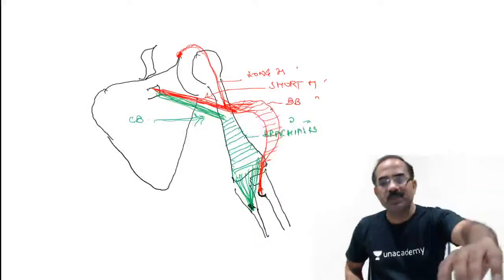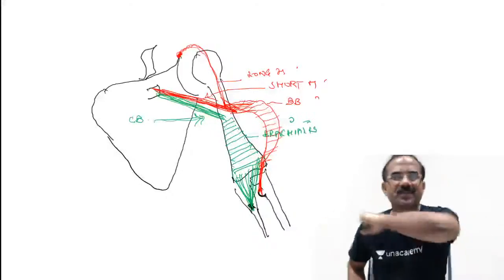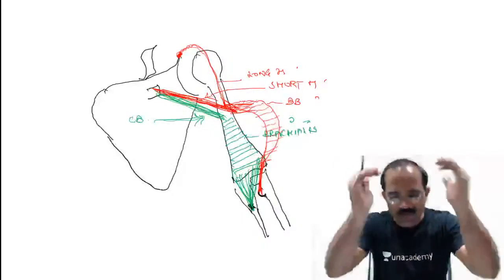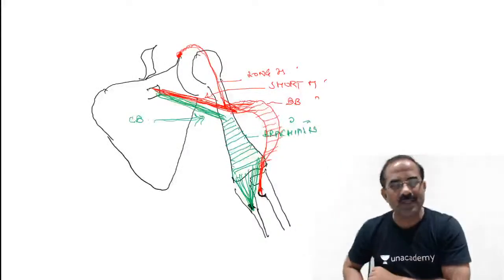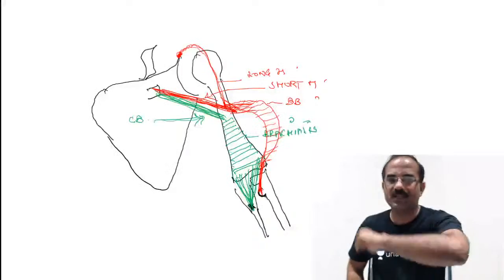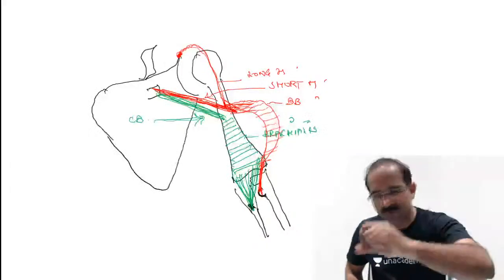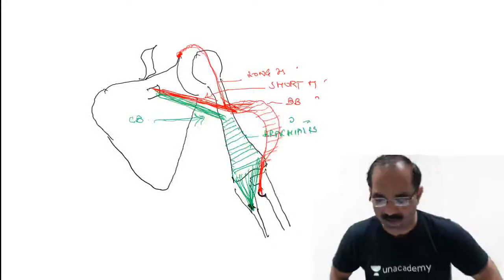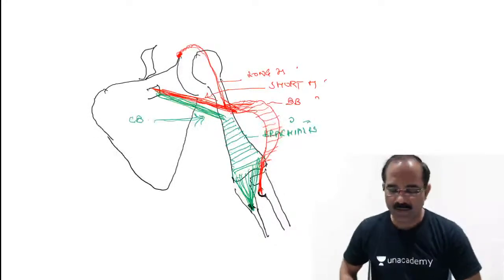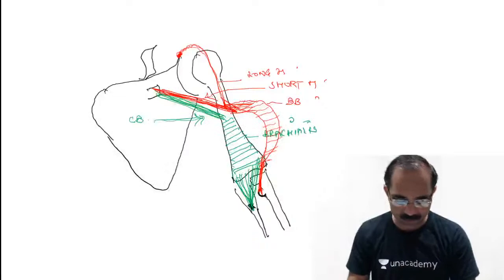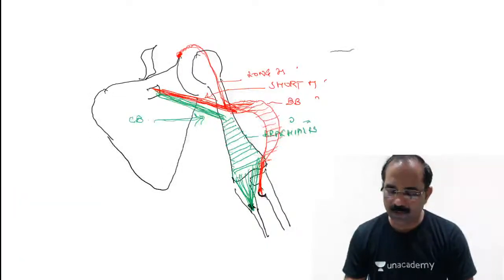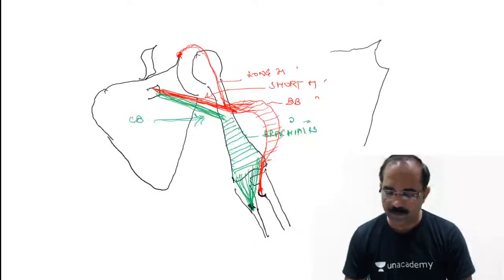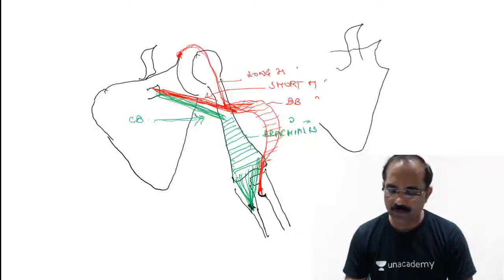Tell me students, the biceps brachii is going to cross two joints. One is the shoulder joint and one is the elbow joint. Would the biceps not act on two joints therefore? Yes, it is going to act on the elbow joint. Yes, it is going to act on the shoulder joint. So one is biceps brachii. Perfect. Bachcho, be very clear about your concepts. Concepts should be clear. And I'll make another slide for you.